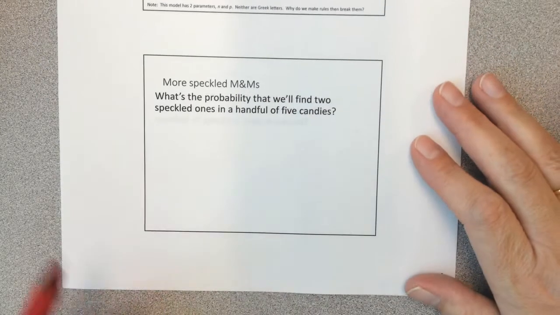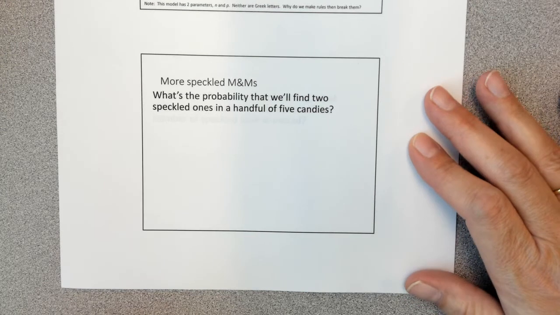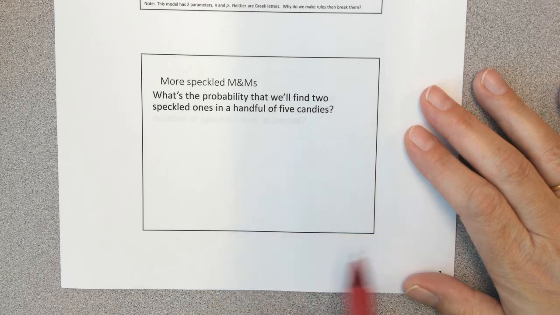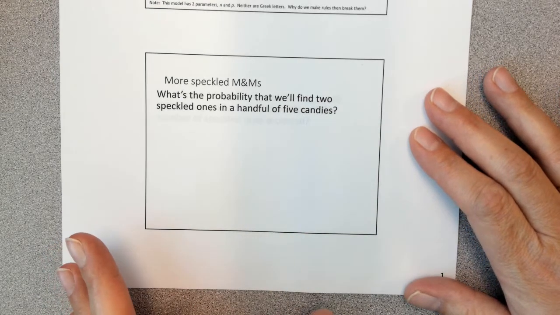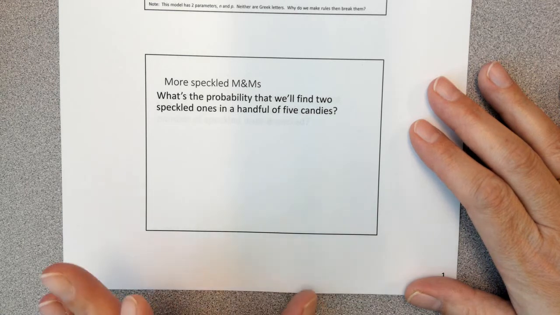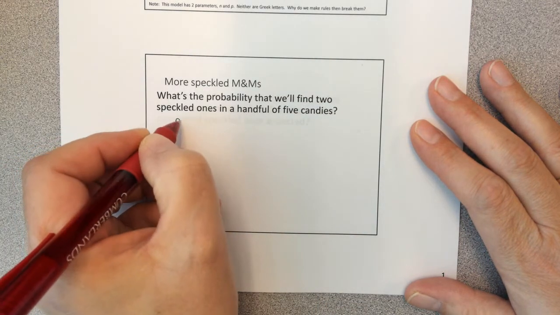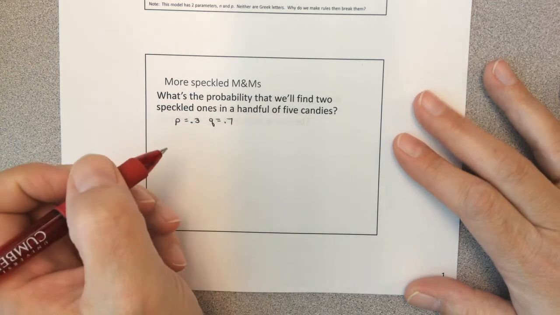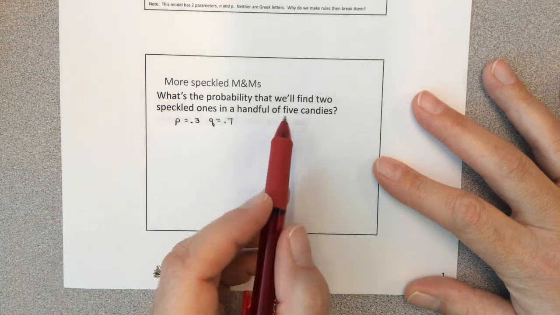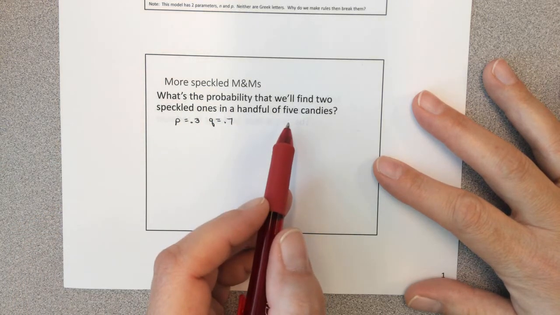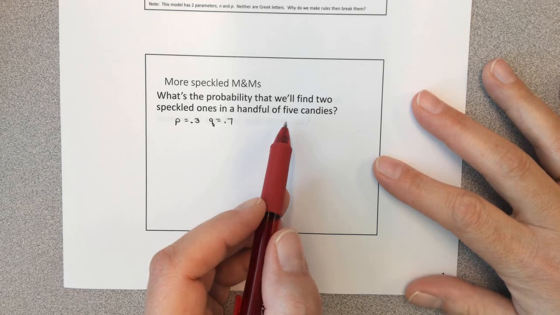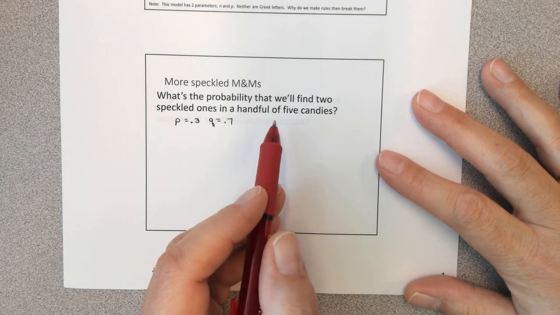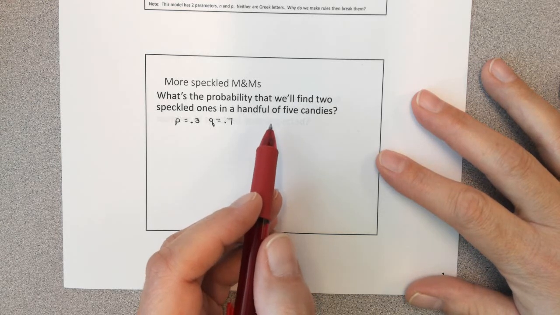Okay, so let's work some problems. We want to know the probability that we'll find 2 speckled candies in a handful of 5. So we're still pulling from that big bag of M&Ms we looked at before. So we have speckled and not speckled. We remember that the probability of a speckled one is 30% and the probability of a not speckled one is 70%. And that it's a big enough bag that if we pull out 5 candies, it doesn't change the probabilities enough to make a difference. So we're going to pretend that things are independent because it's close enough that we can just let that be. That 10% condition will override.